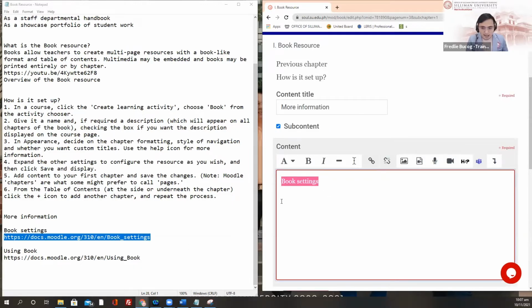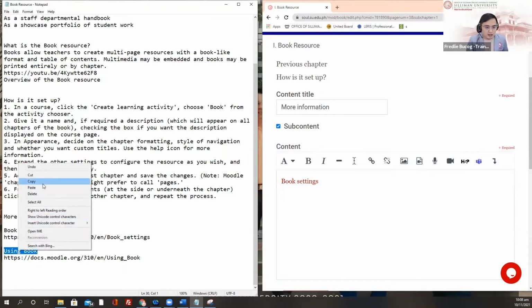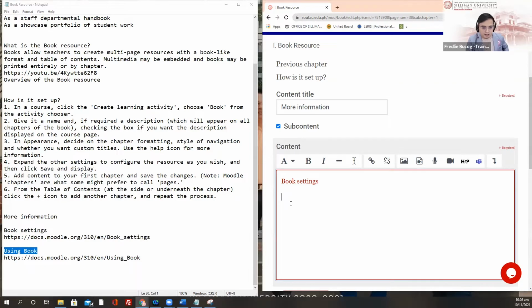So in that case, that is clickable. It turns red, which means there is a specific hyperlink to this particular group of text. For example here, using a book text, I will hyperlink it.